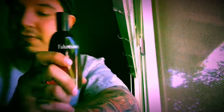So I think this works perfectly in the daytime or nighttime, and people have complimented me on this. Surprisingly, I don't really expect to get compliments when I wear this. It's not like a mainstream fragrance that I choose to impress people or anything. I just like the way it smells, but surprisingly I've gotten a lot of compliments on this, and I think it works perfectly in the springtime. Dior's Fahrenheit.